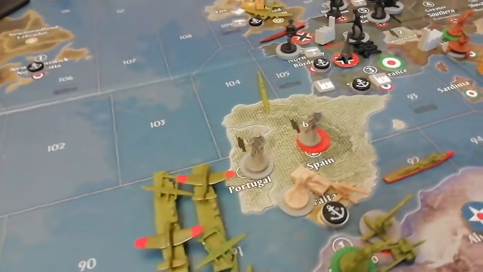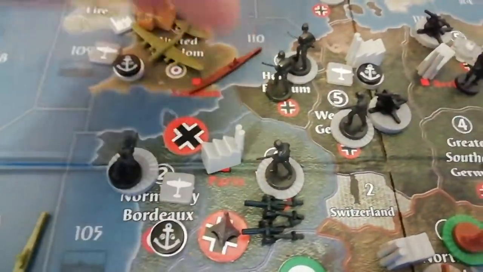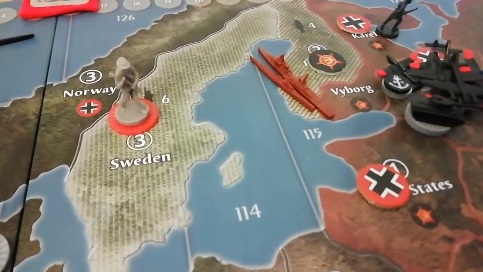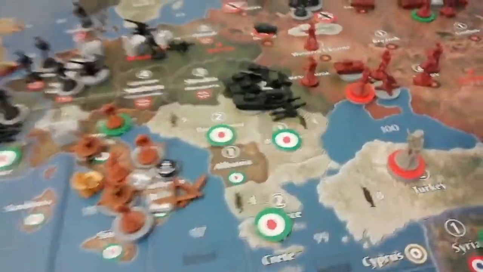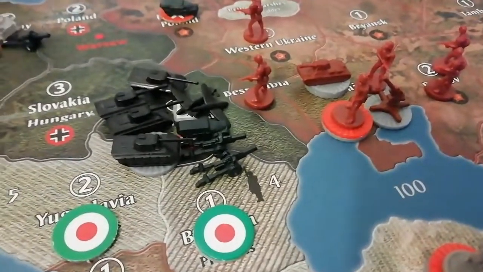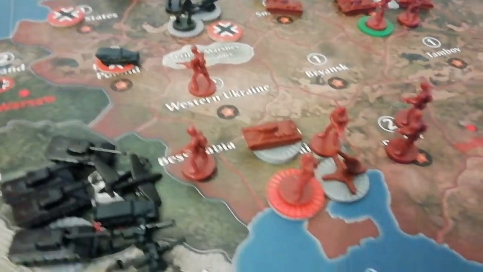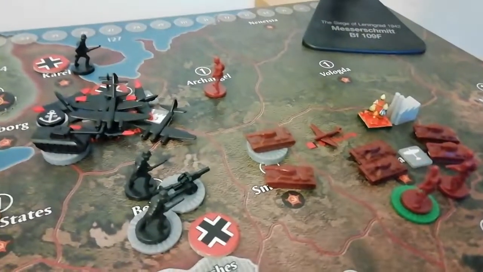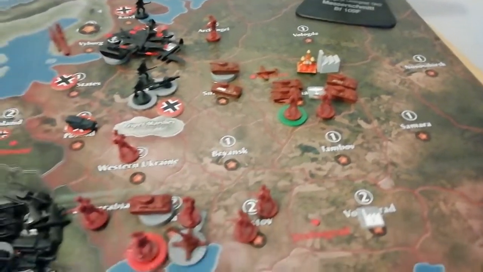Quick check of the board for the Russian pieces. sz 110, 1 Russian sub. sz 115, 1 submarine, 1 cruiser, who have been scratching their asses the whole war. Bessarabia, 1 infantry. Ukraine, 8 infantry, 2 anti-aircraft guns, 3 tanks. Western Ukraine, 1 infantry. Rostov, 2 infantry. Smolensk, 4 tanks. Archangel, 1 infantry. Russia, 4 tanks, 5 infantry, 1 fighter. And that's about it.